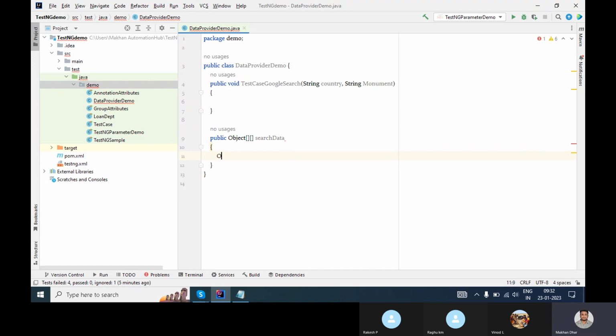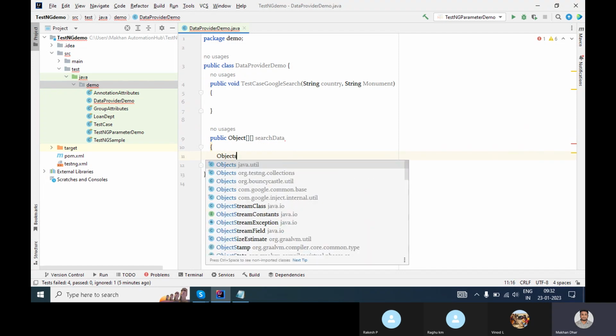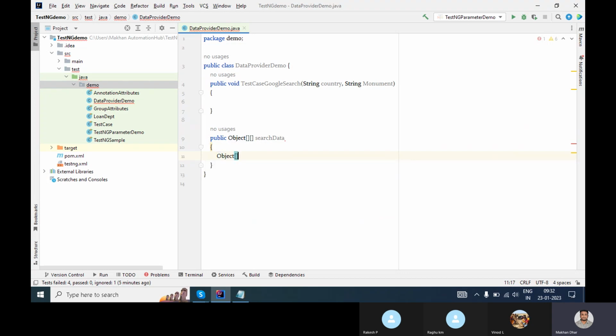Here Object and search keyword, I am just putting one name. New, then we have to create the object.